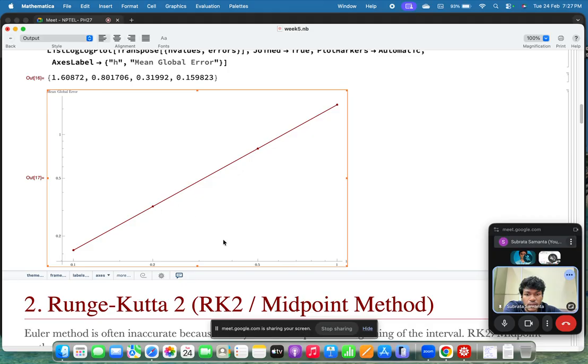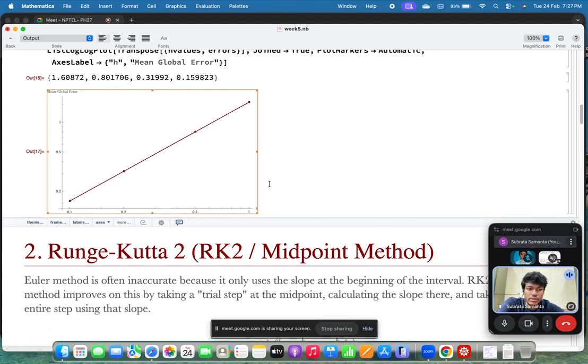If your h is 0.5, then error is 0.7 or around 0.8. So it is very close to 1, but you see that the trend is basically that if h increases, your error also increases, almost proportionally, and that is actually the Euler method.